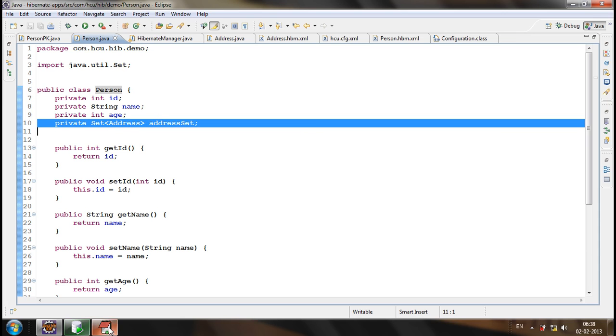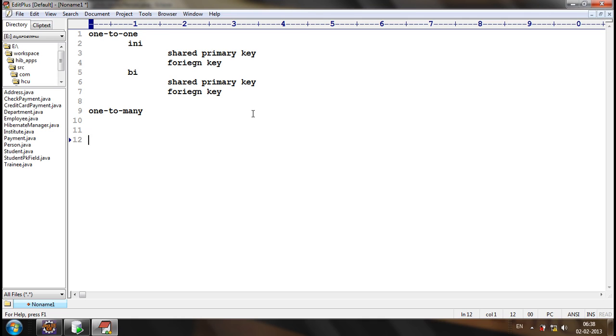Now, let's consider that Person has ID, name, age. The ID value is 10, A, 25, and B, 27. These are the person records.